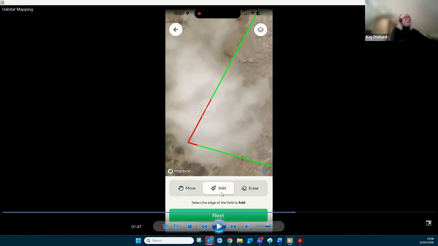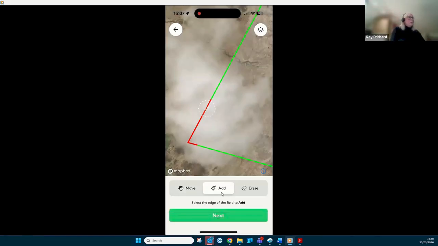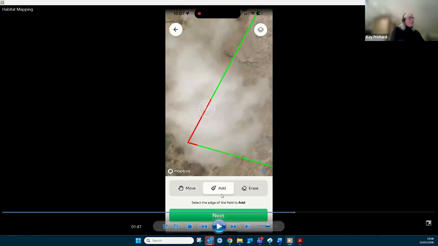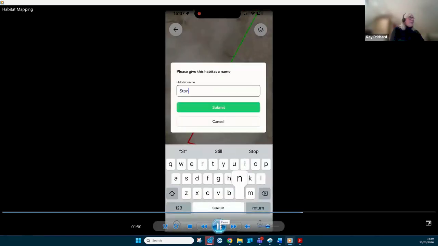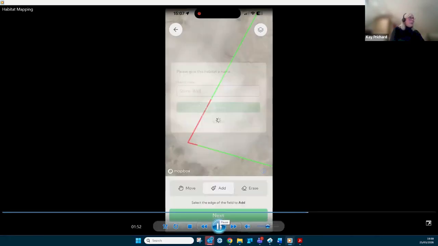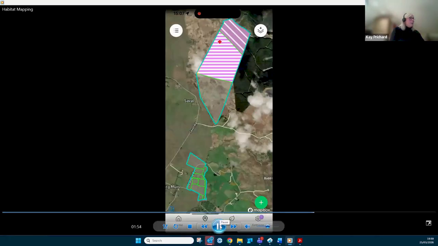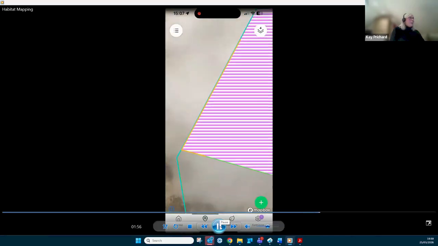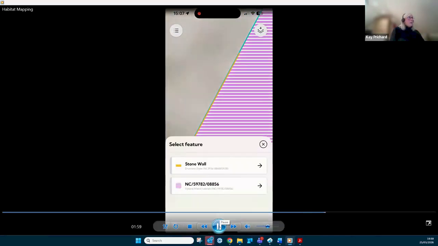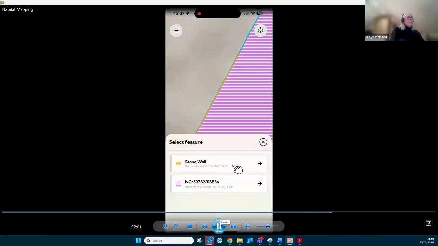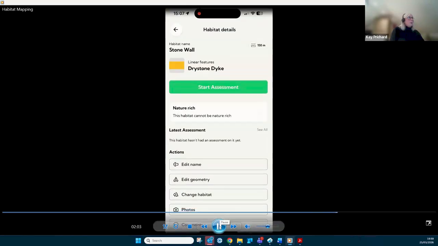It automatically draws a line along the boundary where you want it to be. And then you will see it come up. We give it a name and press save. And then it is shown there along the boundary. And then you can see the field habitat and the boundary habitat.